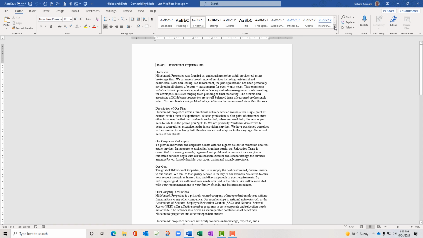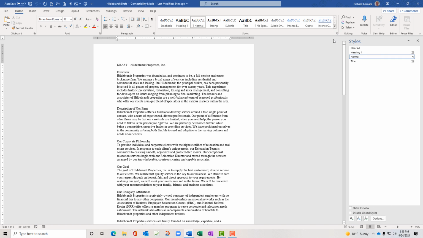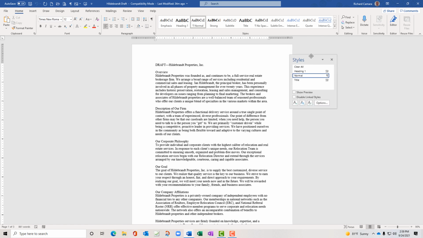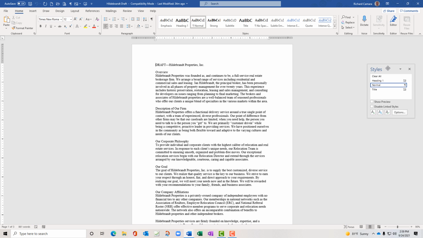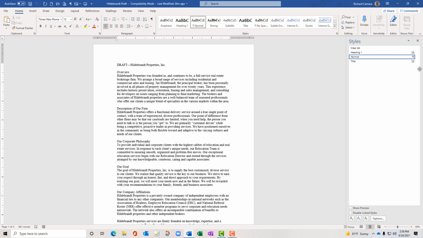Down below that More menu is a tiny little arrow. That's called the dialog box launcher. It looks like it doesn't do anything, but if you click on it with your mouse, it brings up what's called the styles box. My styles box right now is docked. I'm going to click the title bar of it and drag it out, and now it's a floating styles box. If you click on the heading and drag it with your left mouse towards the right until it changes shape, it docks itself over to the right side of my screen. So that's a nice box to have handy.